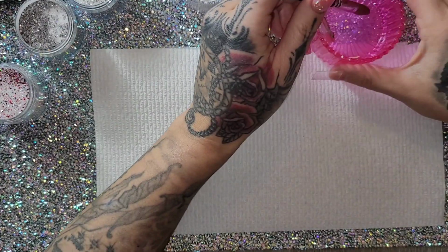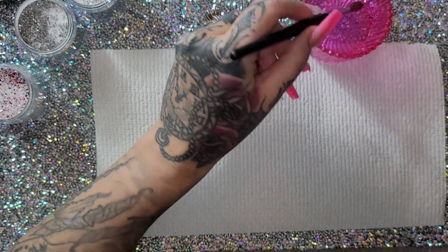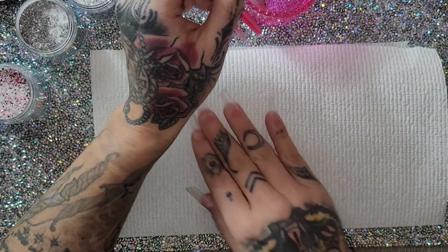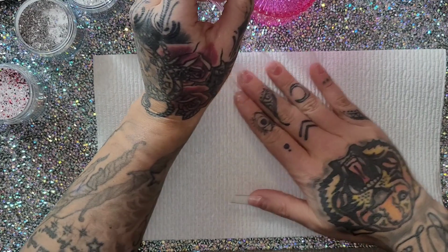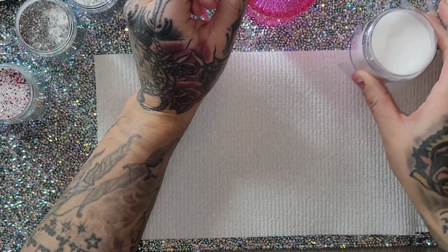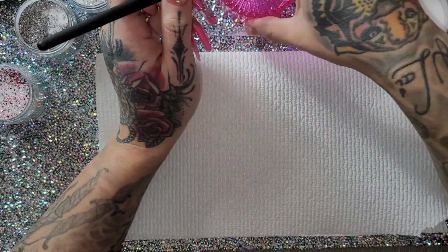I haven't done my left hand in a long time. So you guys are going to have to really, it's going to take a little minute. This is really bothering me that it's not staying flat. I don't know why, because obviously it's paper towel, so it's not going to fully stay flat. But it's floating up and it's annoying me.